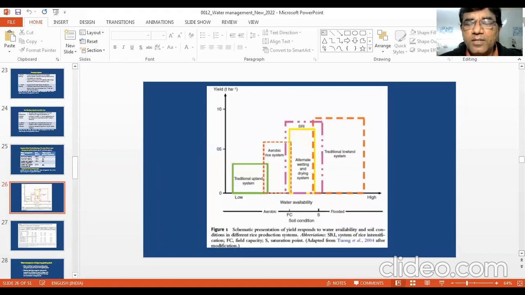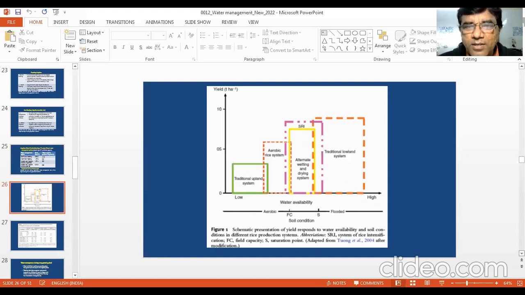That was with respect to water supply, and it is with respect to method of cultivation. So suppose you see this picture on the right side, orange color, traditional lowland system. So here productivity is highest. The water use is also highest, means you require more water because it is continuous flooding. But here the water productivity is low. Similarly, you see pink color, this is for SRI. In SRI, you are getting good yields, but less than traditional lowland system. However, water productivity here will be more.